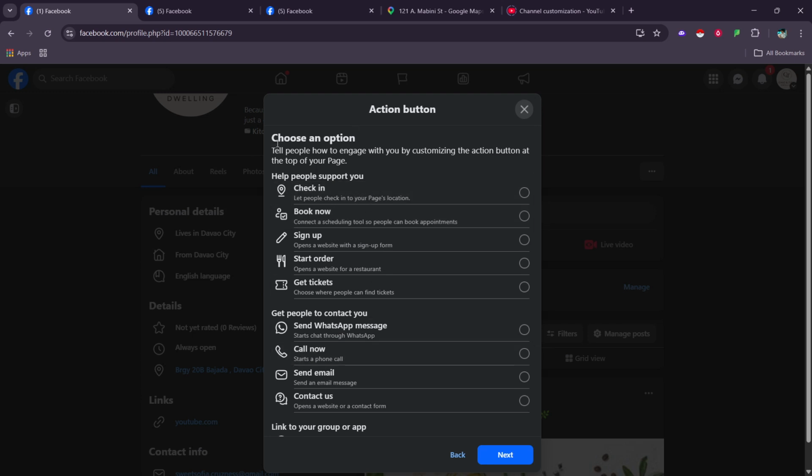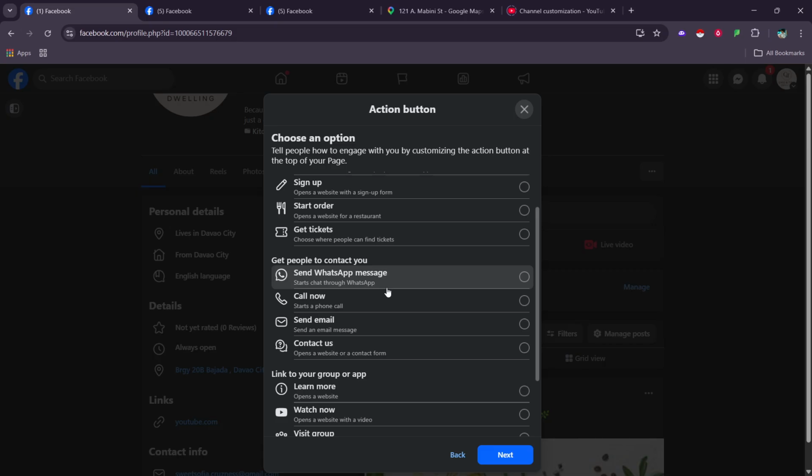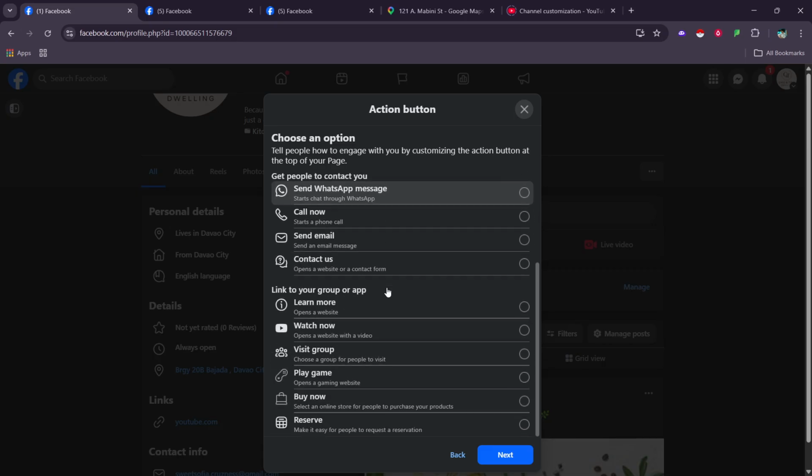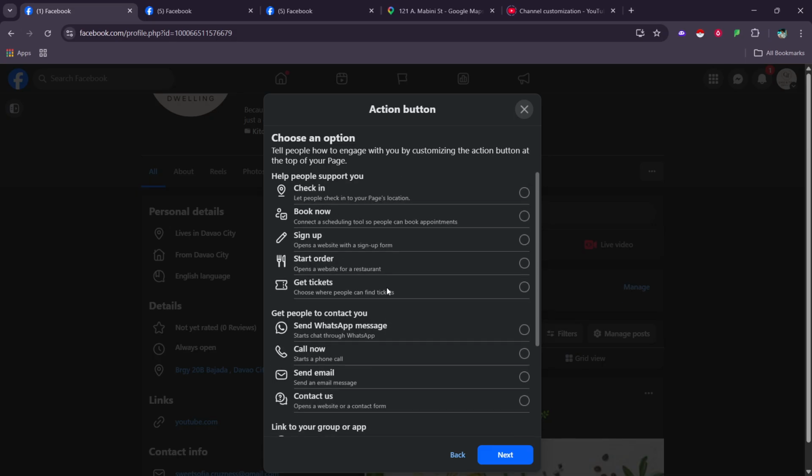Now select your button type. If your goal is the closest thing to join, choose follow if it's available. Follow makes sure people see your updates in their feed without needing to become friends. Some pages may also show like. It still signals interest, but follow is typically the best modern alternative to join.